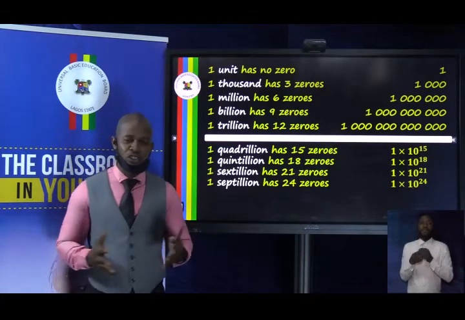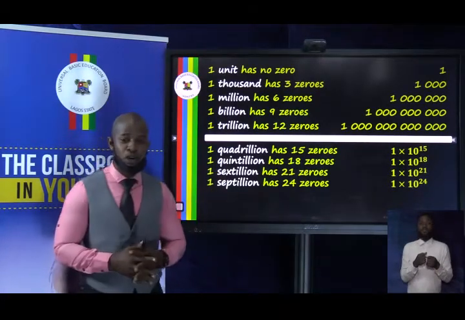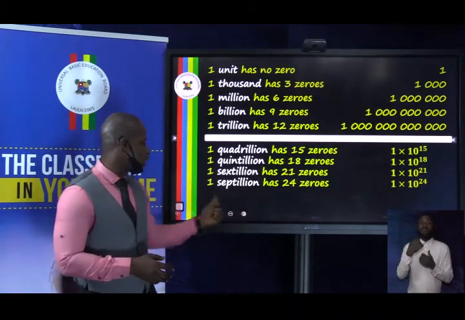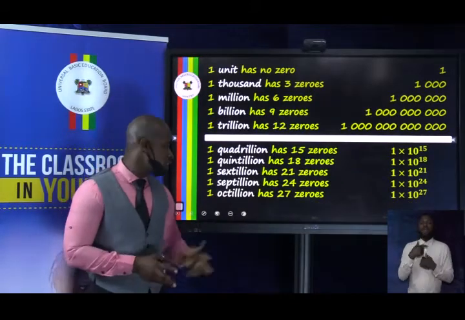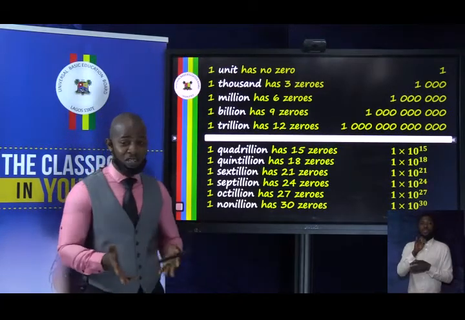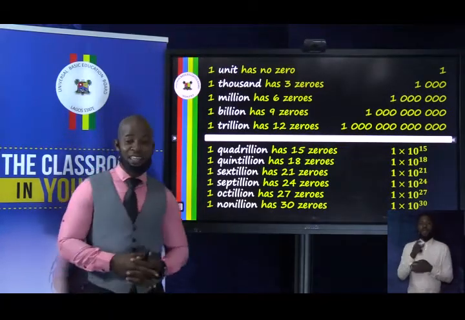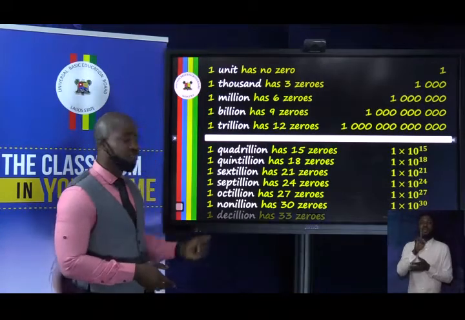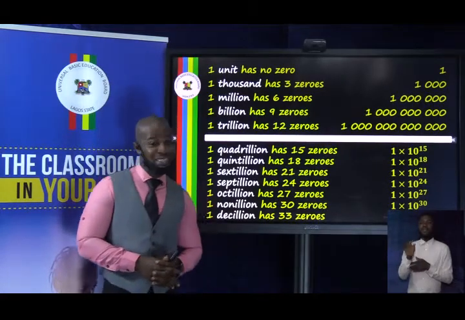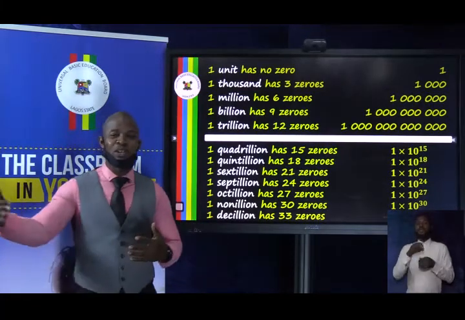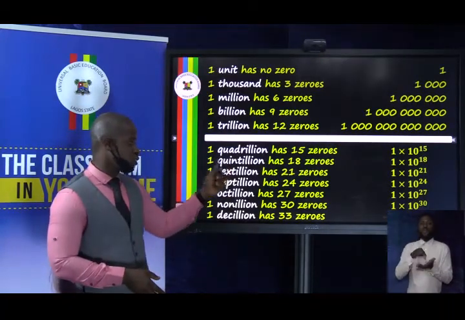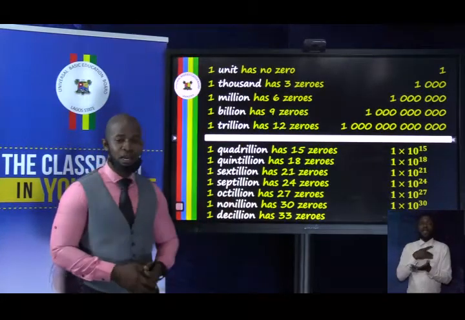You know, if you know your French numbering system, you have 1, 2, 3, 4, 5, 6, 7, and then you go on. After the septillion, you have the octillion. The octillion has 27 zeros, and after that, you have the nonillion, just like your octagon, then nonagon. The nonillion has 30 zeros, and after that, decagon, right? And you have the decillion, and that has 33 zeros. I mean, there are so many other place values after the billion. Quadrillion, quintillion, sextillion, septillion, octillion, nonillion, decillion.